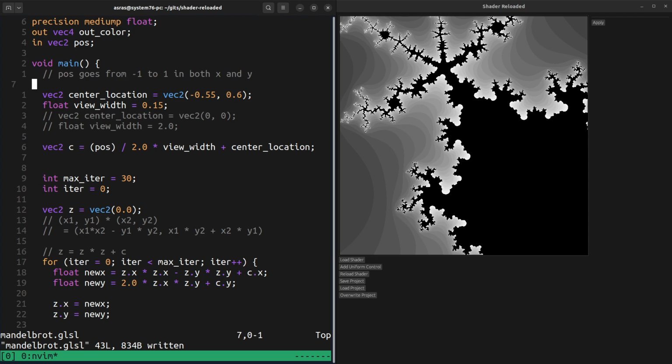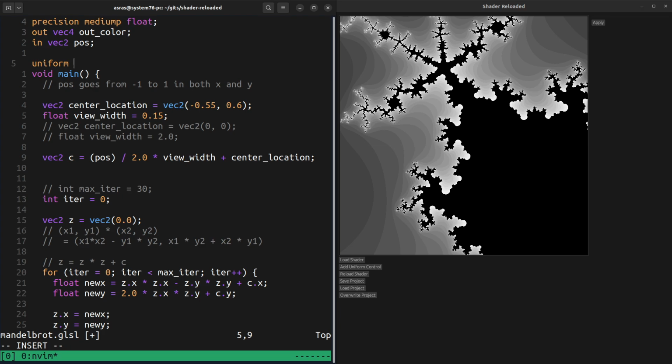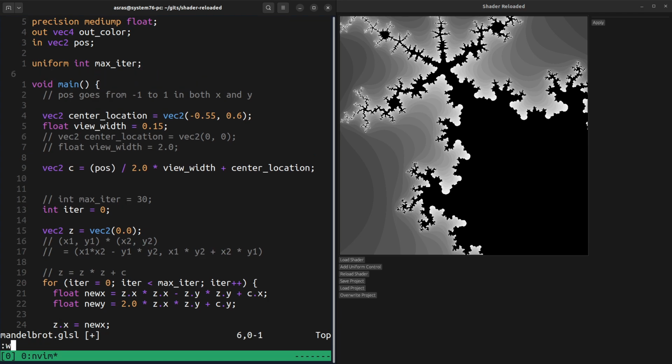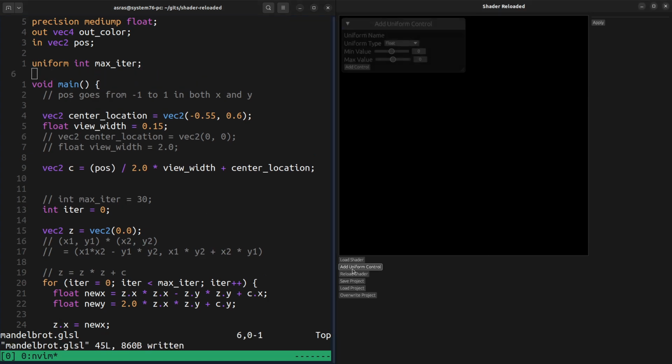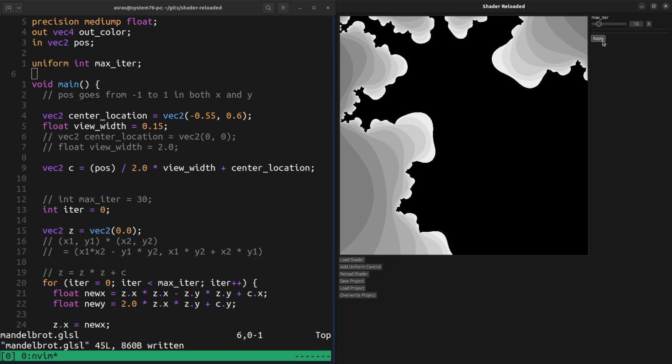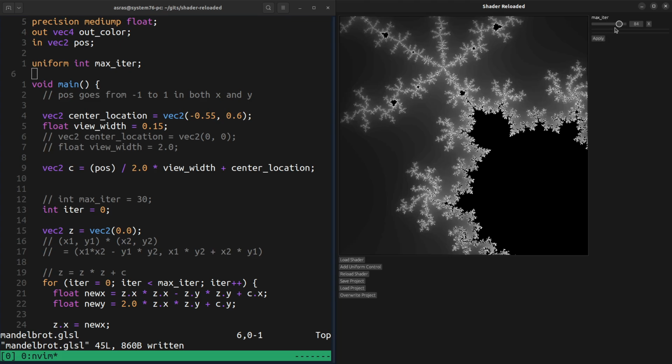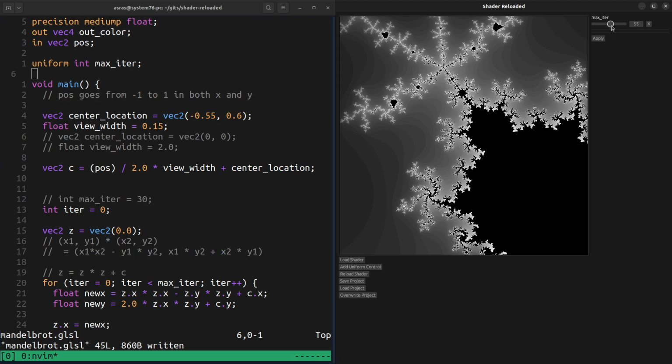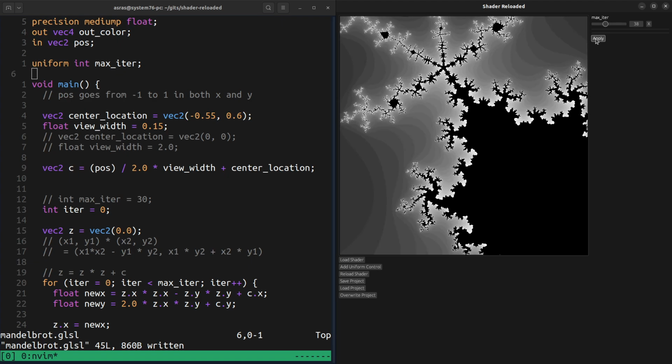We could, for example, let's say we make this one a uniform like that. Then we can say, okay, we actually want to control the uniform max iter. It's an integer, and it can go from 0 to 100. Why not? So we add that, make it 35, see how that looks, make it 16, see how that looks. A little bit easier to change if you have something you know you want to change a lot. So I actually don't mind this a lot.